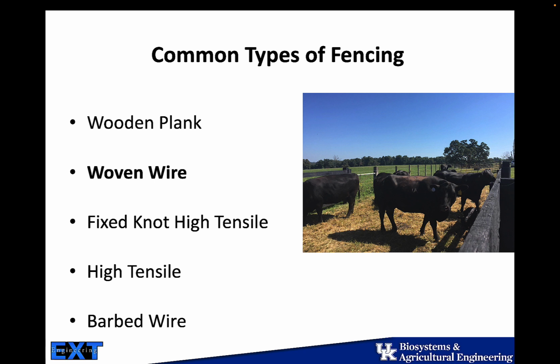Woven wire fence. This is the standard fence that most people expect to see on their perimeters with neighbors. This is what we've traditionally used. Woven wire fence is a nice product in the sense that it really handles not being maintained well. When we get shrubs and brush and other things growing up in a fence, woven wire fences tend to handle that a lot better than some of the other materials that we're going to describe, like wood plank wouldn't like that. Electrified fences don't like that. Barbed wire doesn't love it, although it takes it a little bit better than some of those other materials. But woven wire is one of those better fences on a perimeter where someone is not going to maintain the fence line well.